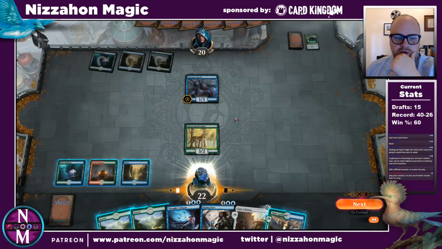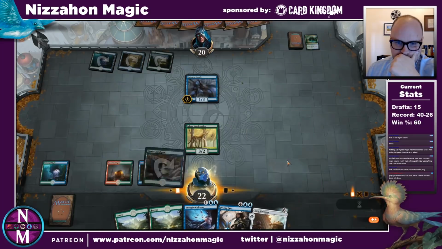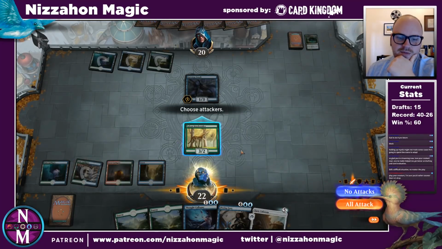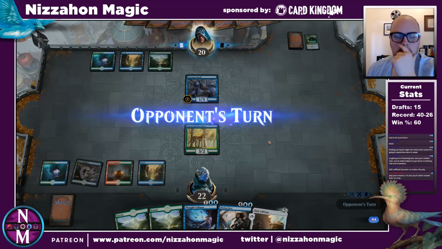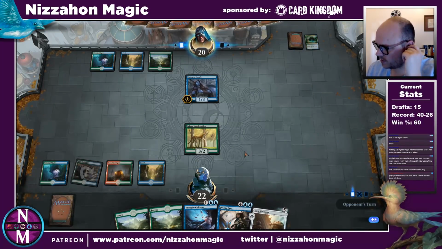That could be a problem. We can't really attack. I mean, there's a good chance they have a gate, but I don't want to make it easy for them. We can play a Gate Colossus next turn. I'm kind of hoping they tap out.